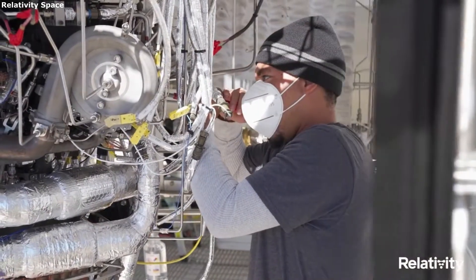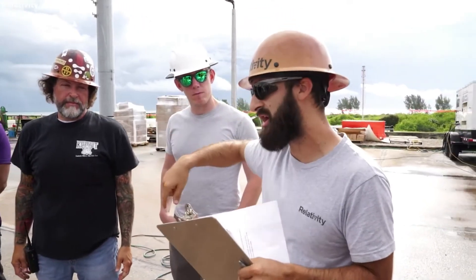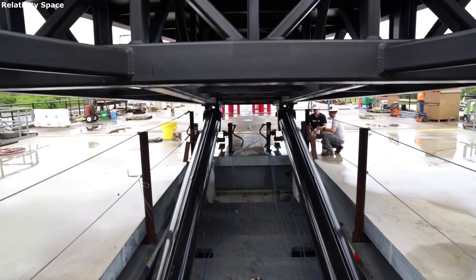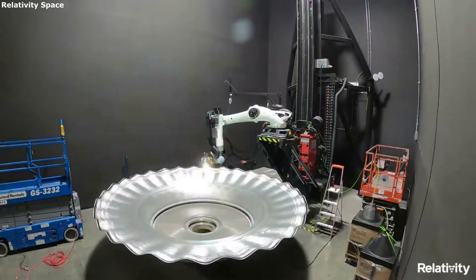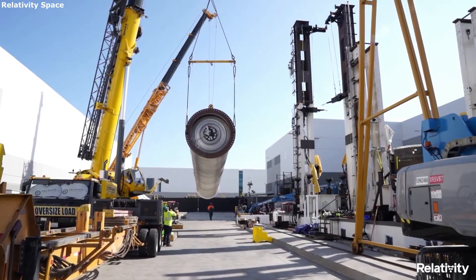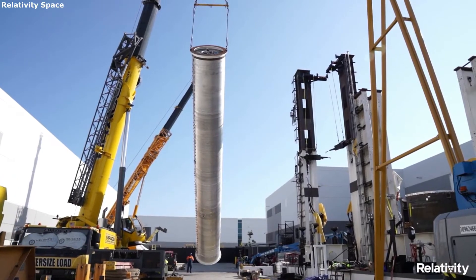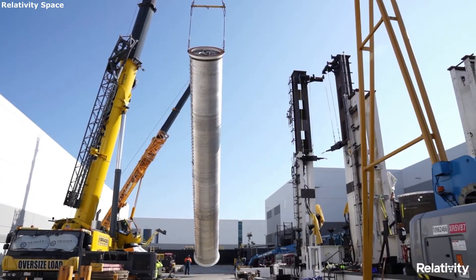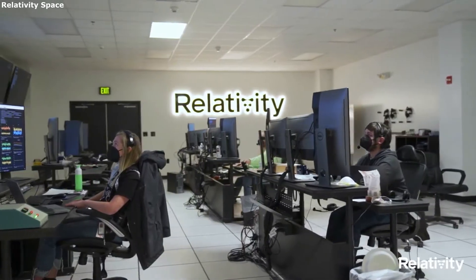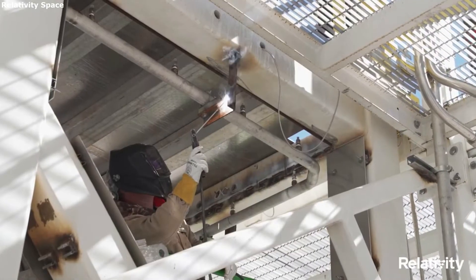One of the aspects of Relativity that makes the company stand out is its production process. The company is innovating and putting a lot of effort into 3D printing technology. They want to 3D print entire rocket sections, components, engines, and more. The company owns the world's largest 3D printers, capable of printing entire rocket sections. Relativity Space has not launched a rocket yet, but is working towards a first launch date in 2022 with the Terran-1 rocket — a small-lift launch vehicle currently under development and the step prior to the Terran-R. Both rockets are primarily 3D printed, which is meant to lower costs, speed up production, and increase access to space.